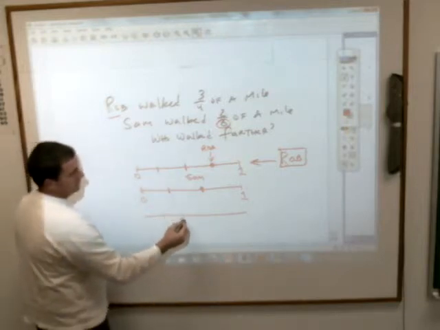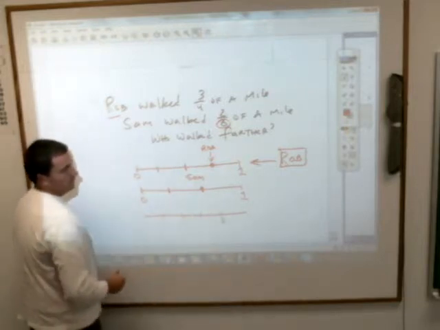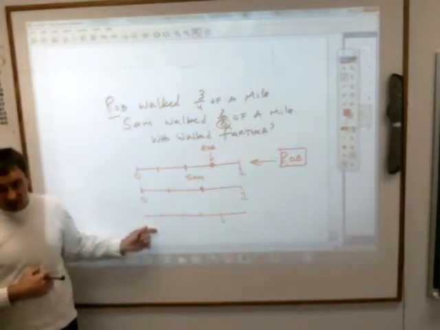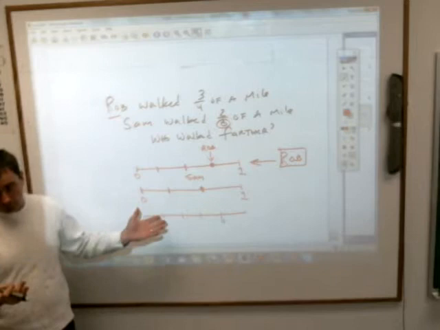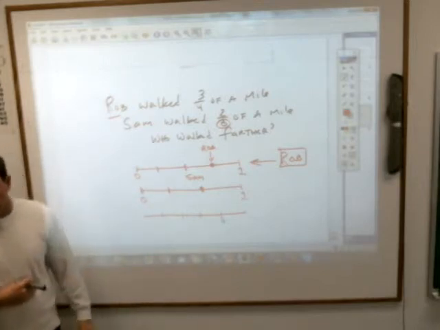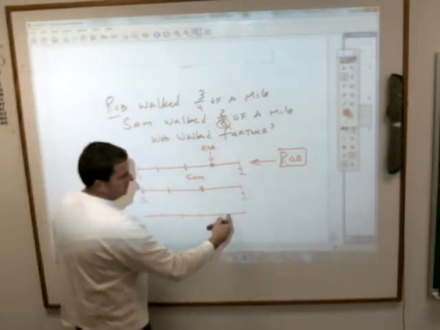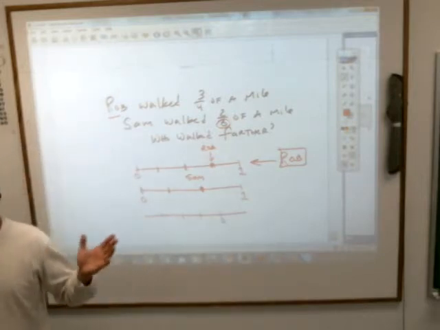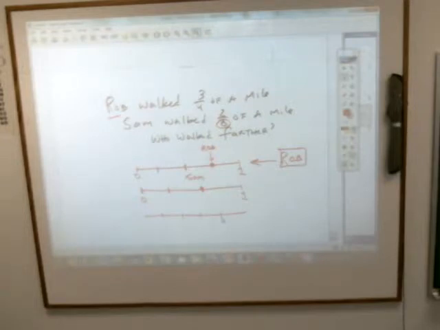Here's 1, 2, 3, 4, 5. And if they don't look even, or they're way off at the end, do them again. Or if you end up with this one being too short, just make this line a little bit longer. You just want to get in the practice of doing it as close as possible. I'm not going to make you draw perfect lines every time.